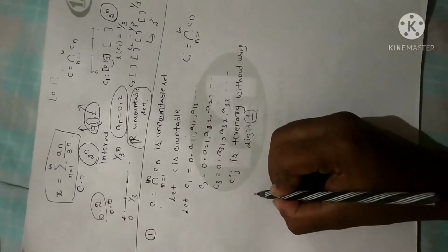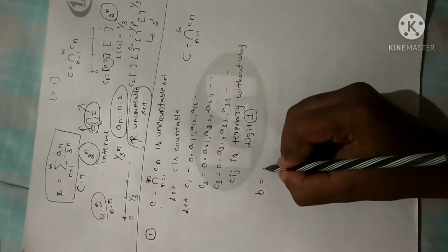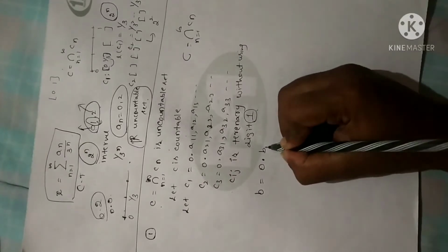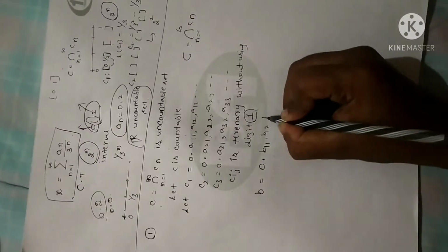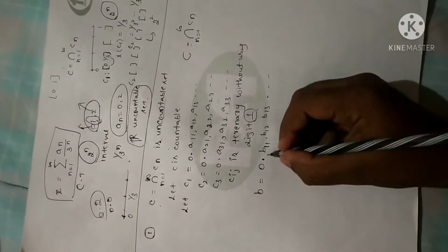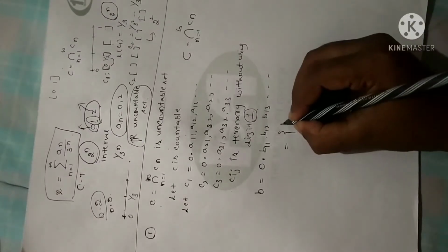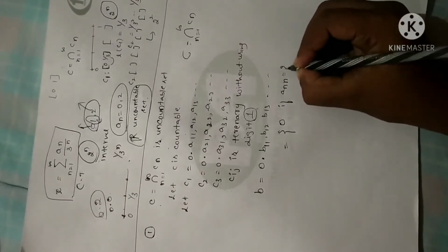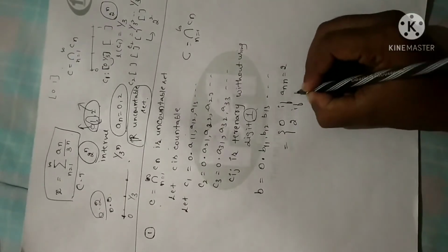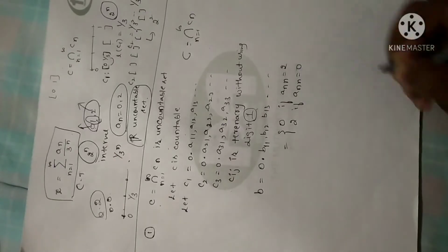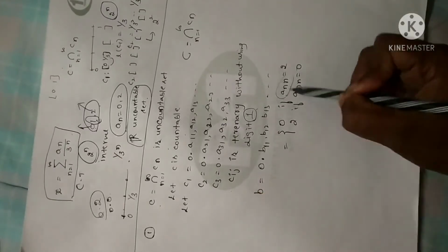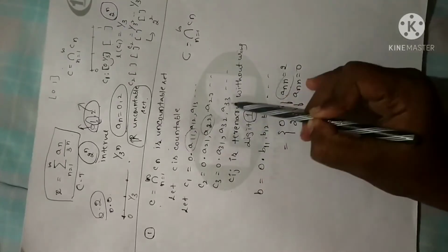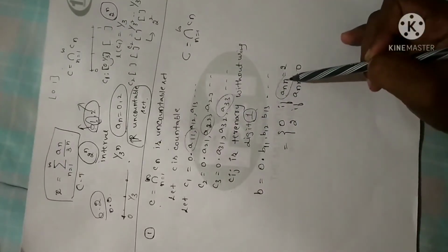Now let me assume one of the decimal numbers, of the form 0.B11, B12, B13, and so on, in such a way that it takes the value 0 if ANN is equal to 2, and it takes the value 2 if ANN is equal to 0. The meaning is that the diagonal elements in the Cantor ternary set, that is A11, A22, A33. This is what ANN means.